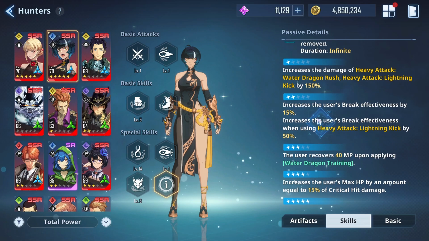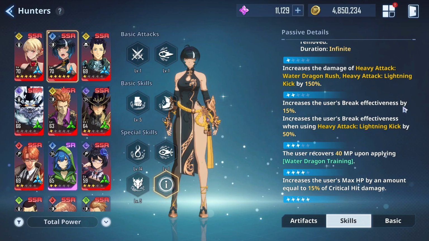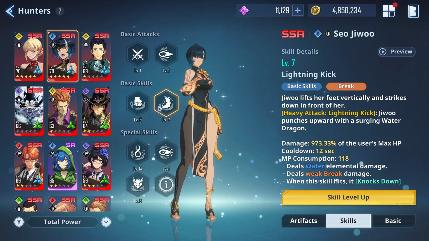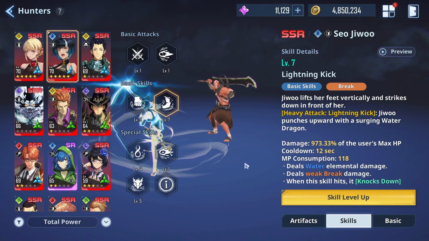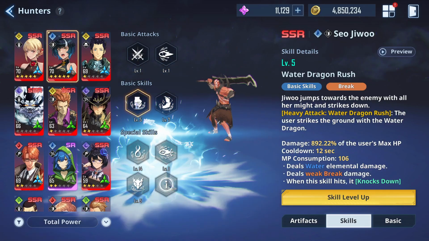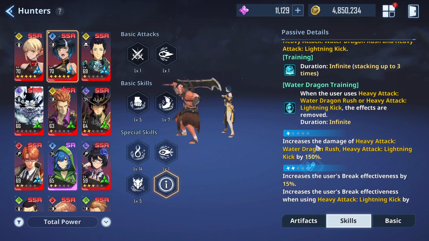Now the dupe 2, in my opinion, is her sweet spot, because it's going to be increasing the break effectiveness overall by 15%, and then the heavy attack lightning kick by 50%, which is this one, which in my opinion is, let me just look at it to make sure I'm not tripping. This one is, in my opinion, the better one to use, because it's a lot safer than jumping around like this. Because this one, obviously, you're jumping around, but you're not doing that for this one.